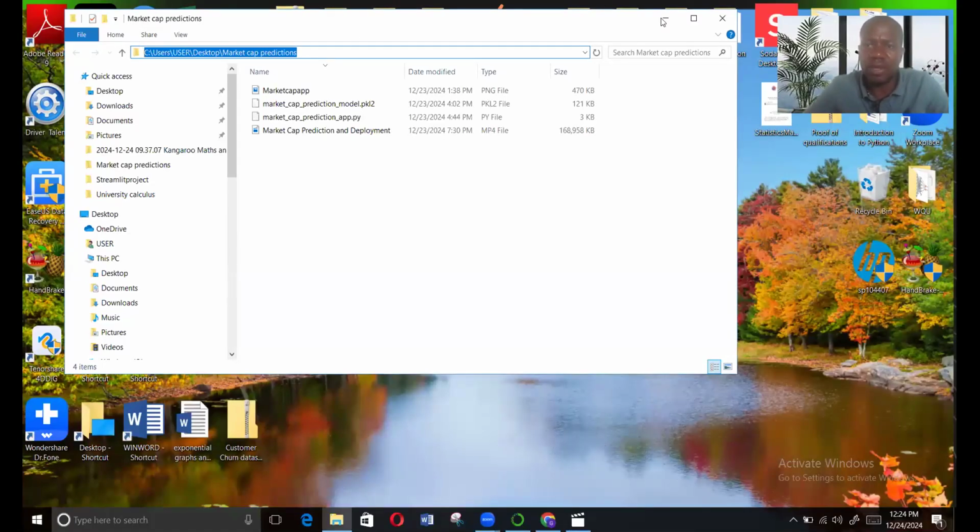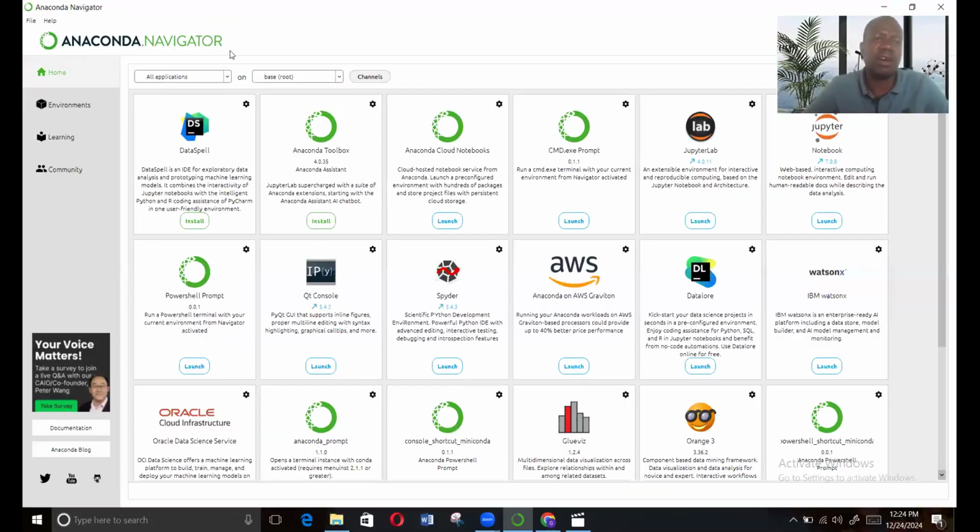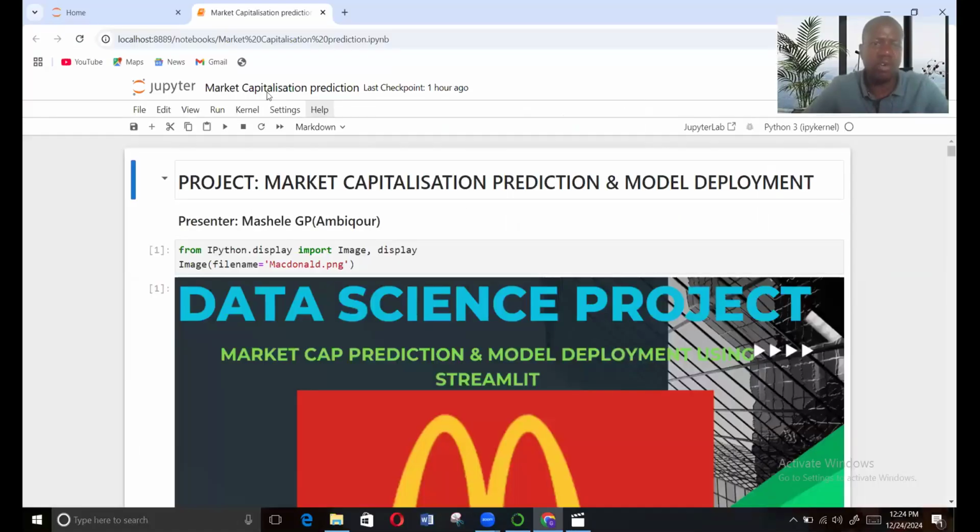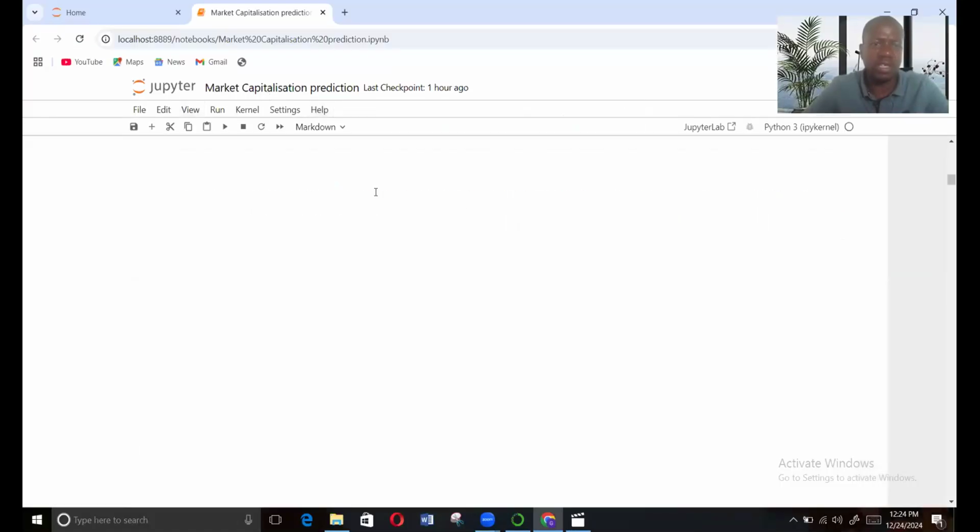And then after copying this, I can now go to my Anaconda Navigator. Within this Anaconda Navigator, remember we're working on the base environment in terms of the project.